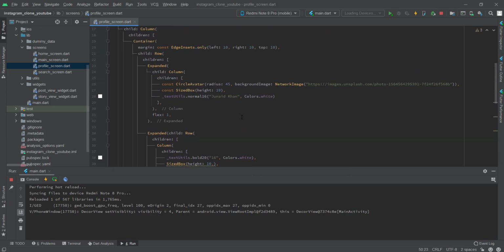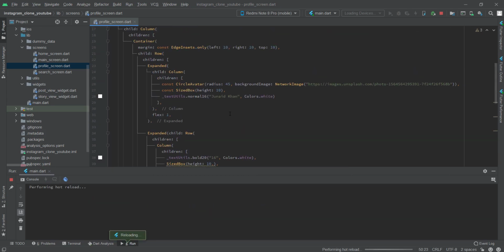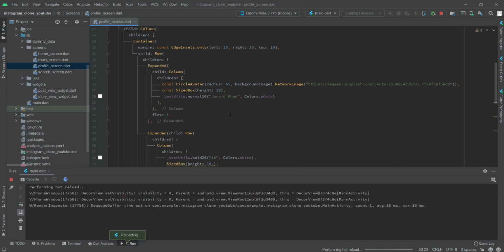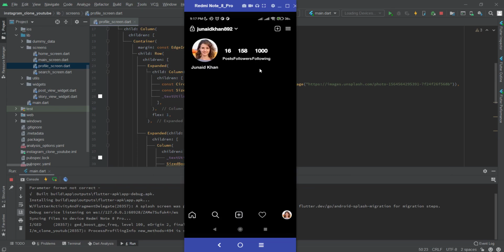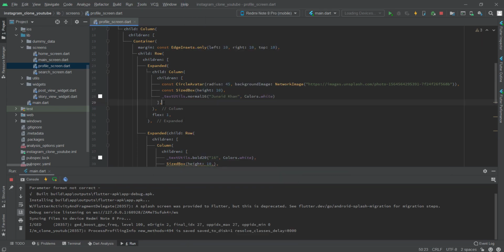So let's hot reload our app and see what we achieved so far. Okay, so this is looking like this.